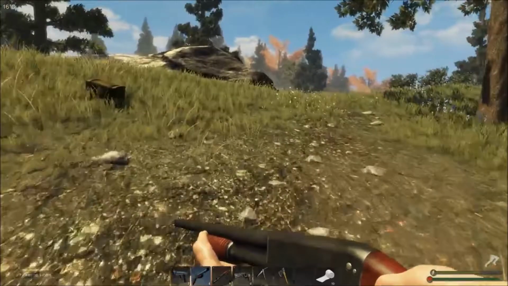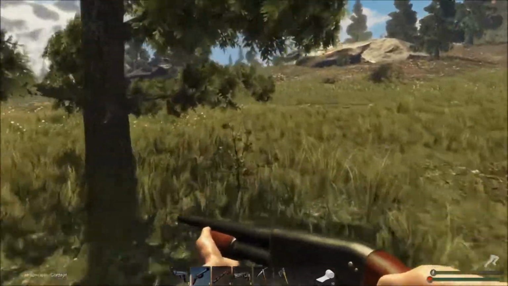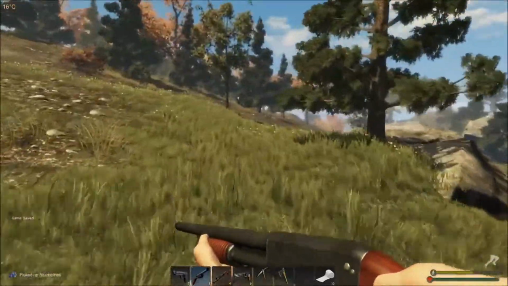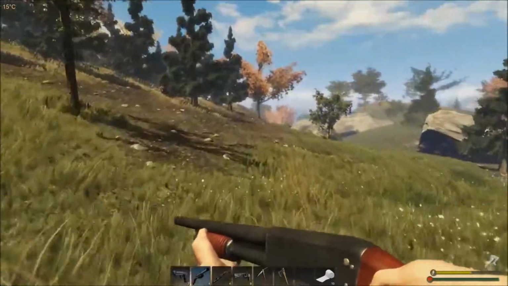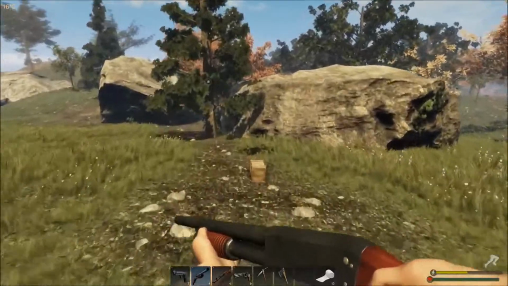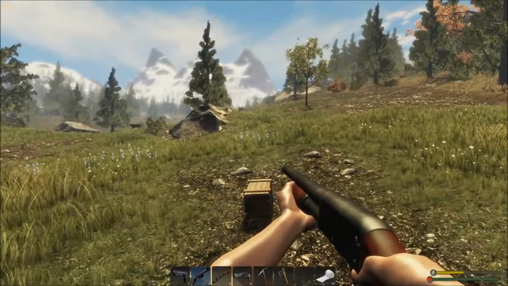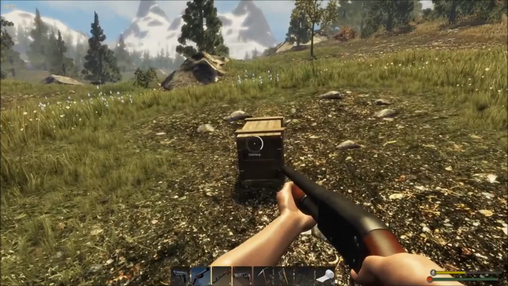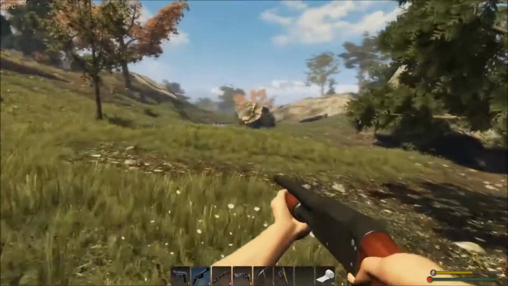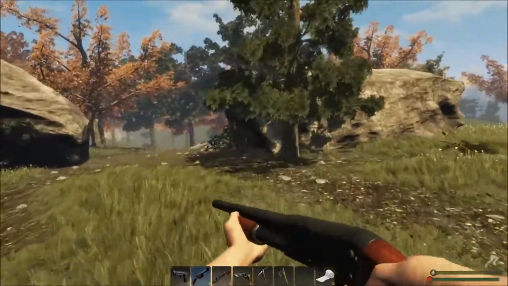Do we stop? No, I'm not going to waste the shells to claim that supply crate. Not worth it. Just keep going. Construction crate, possibly. Anything chasing me? No. They couldn't be bothered. The game's buggering me around today. It knows I want cordage, so it's the one thing that's not going to spawn in construction crates.